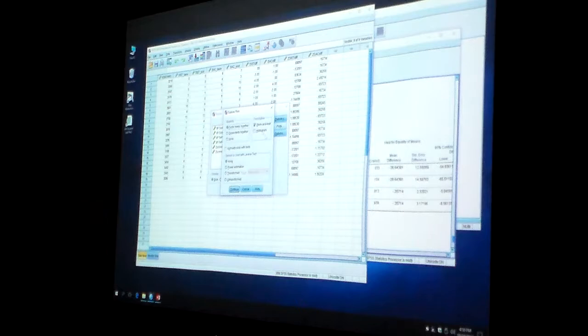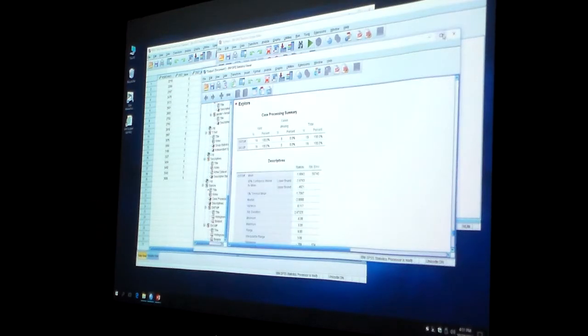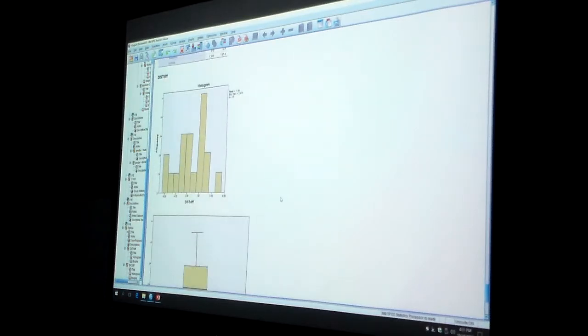I'm gonna go to plots, ask for a histogram, turn off stem and leaf. You can print stem and leaves if you want, I just don't, to avoid cluttering things up. So I'm gonna hit continue there, I'm gonna hit paste. And obviously you can just hit whatever you want. All right, so again, we've got our processing summary up here, and all of our descriptive statistics for our difference in our cold distant variable, our difference in our self-sacrificing variable.